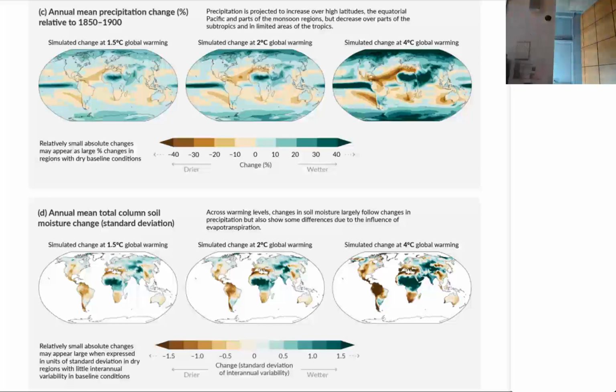Rainfall, by the way, is extremely difficult to model. And that is because clouds are very complex and the physics of clouds happens at a very tiny scale. So it's very difficult to model this properly. So these patterns are what the average model says, or the median model says. But if you look across models, you actually see completely different simulations and completely different results.